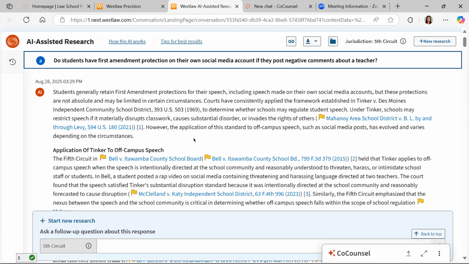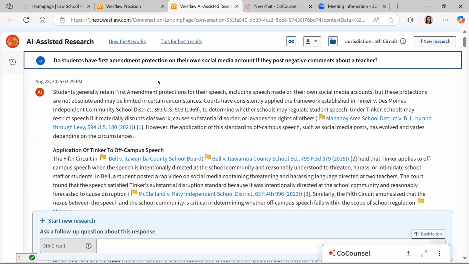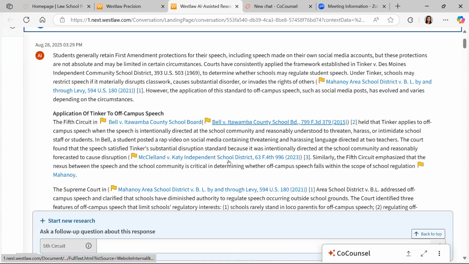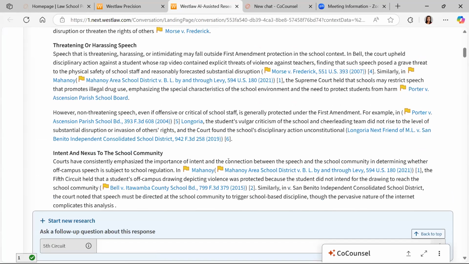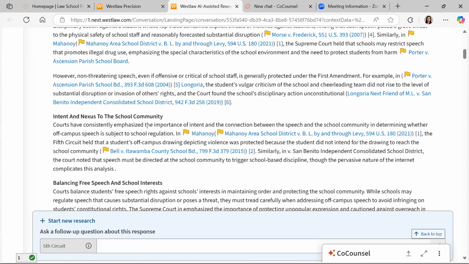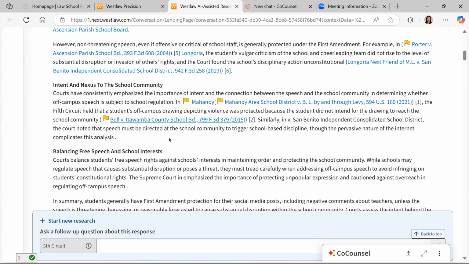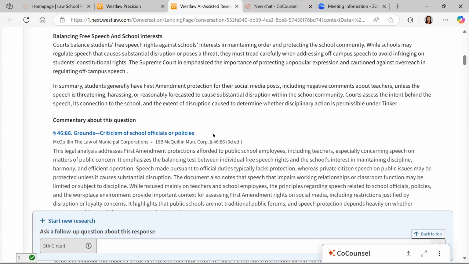It's explaining to me the answer to the question I prompted, as well as leading me to cases and documents that have answered that prompt. Here I have application of Tinker, threatening or harassing speech, intent to the school community, balancing free speech and the school's interests.